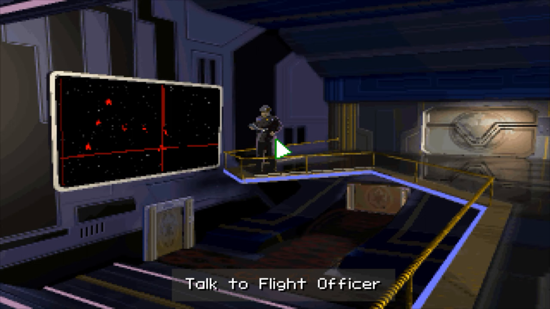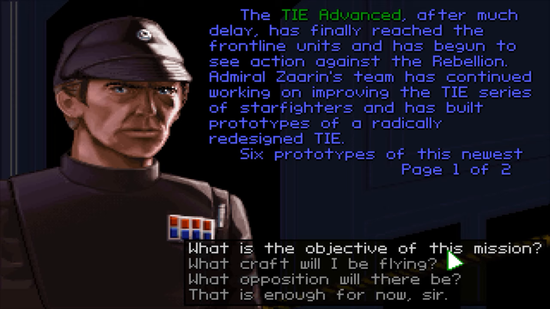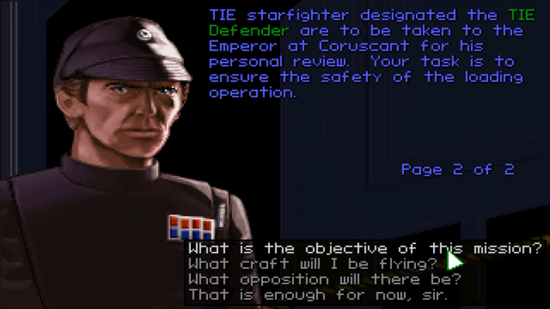The TIE Advanced, after much delay, has finally reached the frontline units and has begun to see action against the rebellion. Admiral Zarin's team has continued working on and improving the TIE series of starfighters and has built prototypes of a radically redesigned TIE. 6 prototypes of this newest TIE starfighter, designated the TIE Defender, will be taken to the Emperor on Coruscant for his personal review.